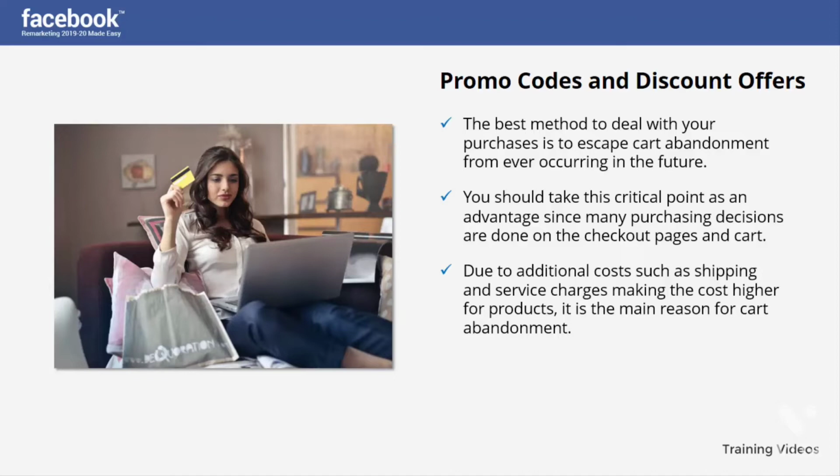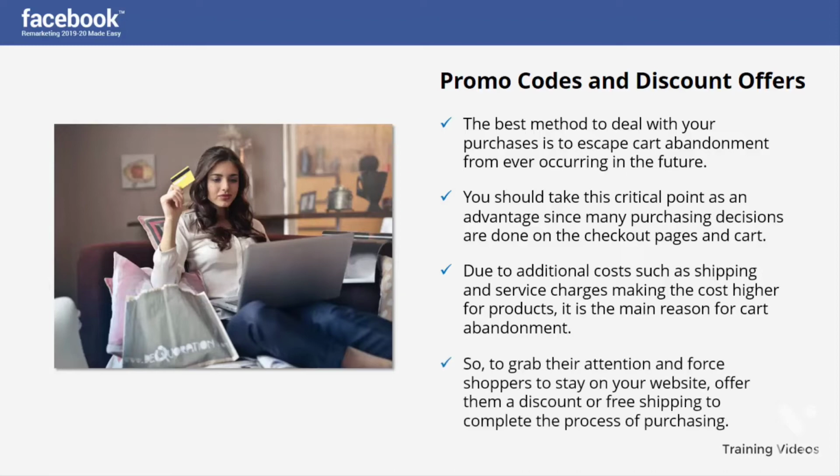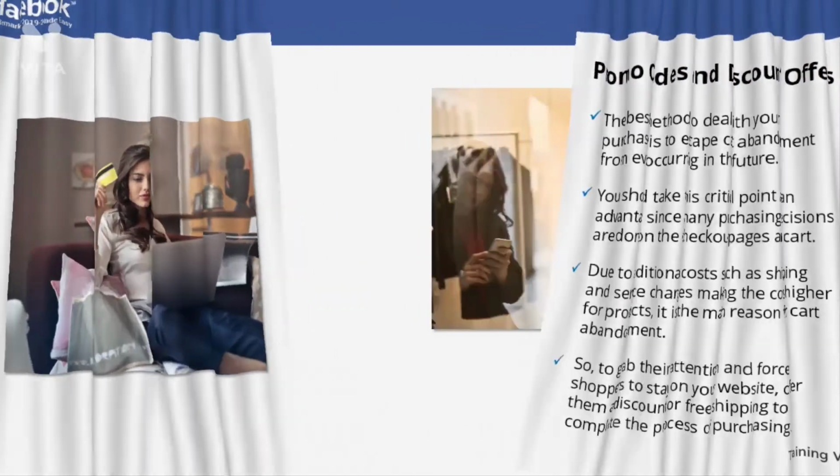After finding such a high-priced product on your website, shoppers will look for a discount or promo code and will leave your website if they don't get it. So, to grab their attention and force shoppers to stay on your website, offer them a discount or free shipping to complete the process of purchasing. As a result, their level of comfort will be okay after looking at the discount offer, and they will purchase your product. Something really smart you can also do with these promo codes and discount offers is that you can also use them in your Facebook remarketing ads.